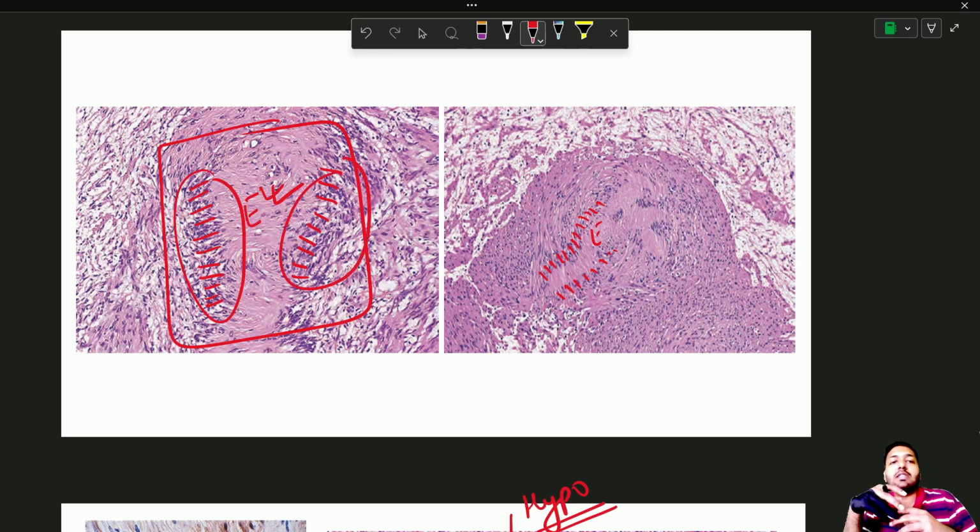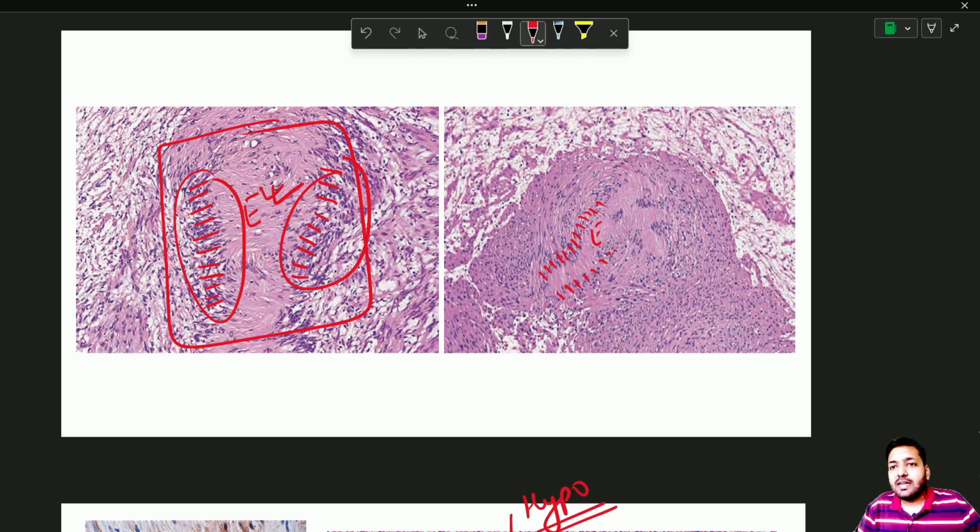The individual Schwann cells, if you see, are spindle shaped cells, but characteristically they have a buckled nucleus or a tapering nucleus like this, okay. So they have buckled or tapering nuclei, a very important point. And this is how usually the cells of the nerve sheath tumors look. So this is one very important point that you should note. And along with that, this is the Antoni A area, that is the hypercellular area.